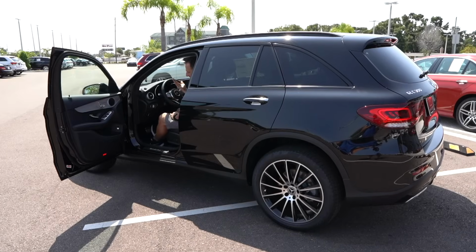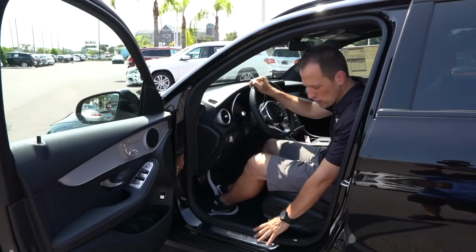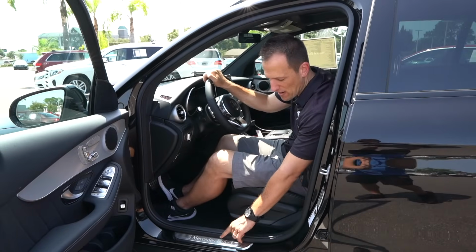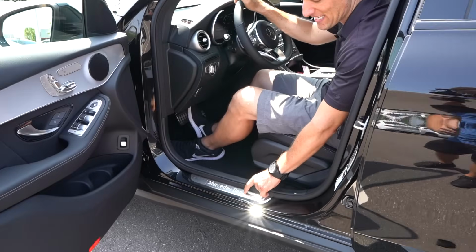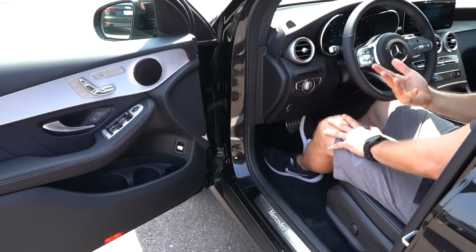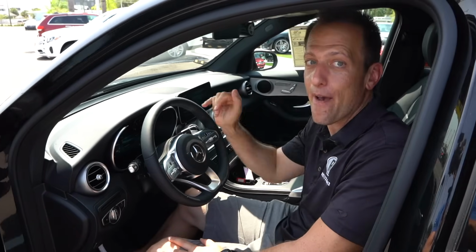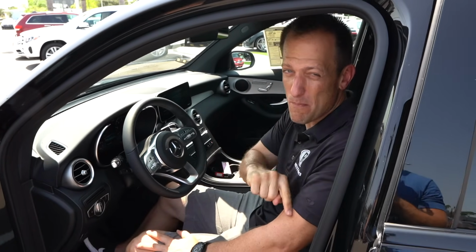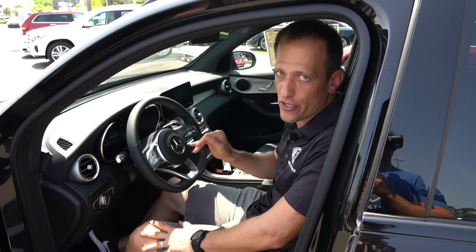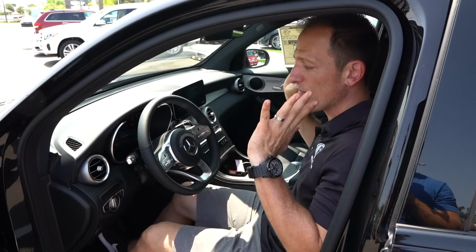All right, guys, business end, behind the wheel of this GLC 300. You can see down low, you have these nice aluminum sill panels that have the Mercedes Benz logo that lights up. I wish it was nighttime, because I would love to show you how you could change the ambient lighting in here. If you need a little bit of meditation, they have mood lighting for that. All you need is your mood ring and that setting, and you're good to go. Namaste. But I'm 6 feet tall, plenty of headroom, feel really good.